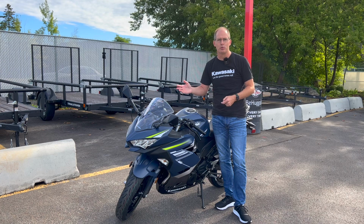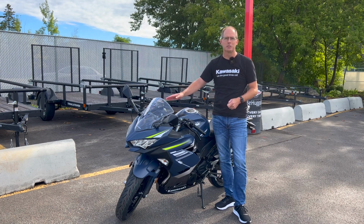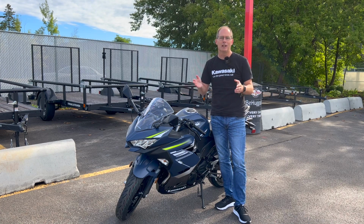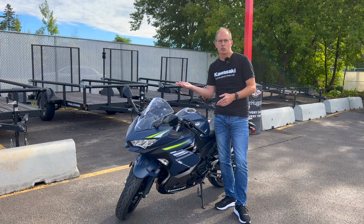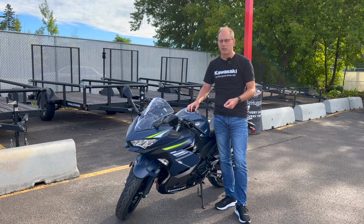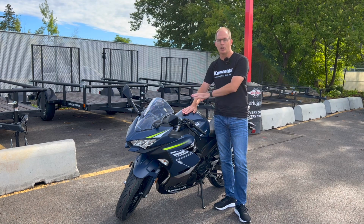You can rev it through the gears and stay relatively legal. You can certainly go beyond legal speeds, but that's the fun of owning a motorcycle. Most Kawasaki sport bikes, by second gear, and many times in first gear, you're well beyond the legal highway limit. And what makes a bike fun to ride is having that flickable turning capabilities, the lighter weight, and a nice revving engine that doesn't overpower itself. Switching through the gears, it teaches you to be a better rider. Now, if you want to take this out to the track, you could.